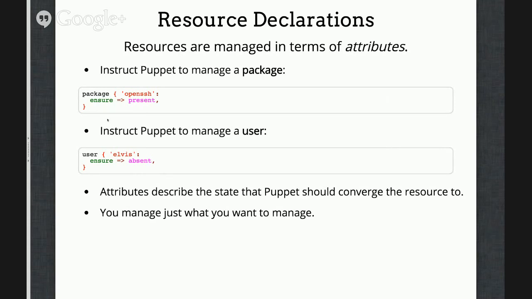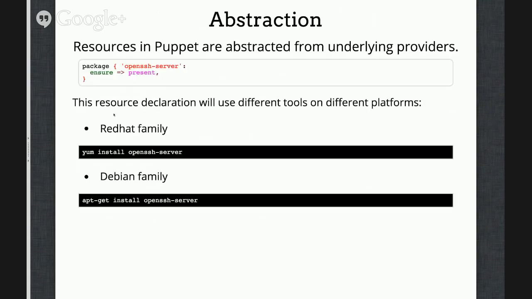Clearly, the attributes for managing a package are not going to be the same as those for managing a user. So in configuration management, you've got this concept of a resource abstraction layer, because I'm specifying a resource, which is a package. I want to install the OpenSSH server. I want to ensure that it's present. Now, what commands do I need to use under the hood for that? Well, the good news is that I don't need to know that, because that's Puppet's job to figure it out.